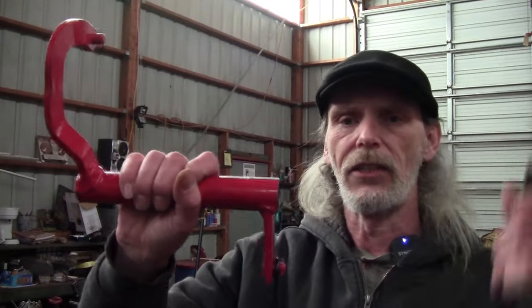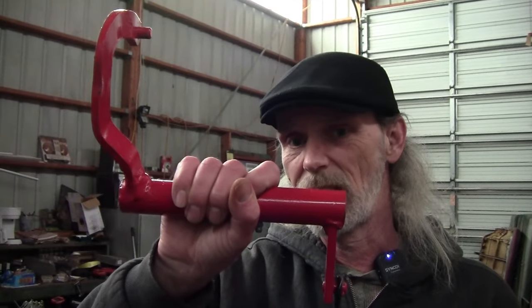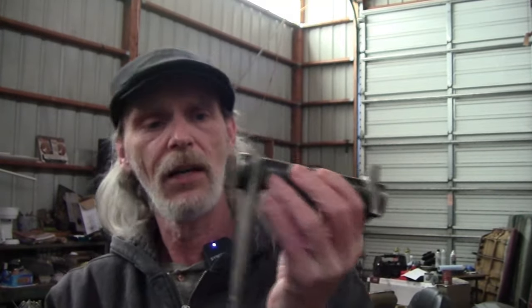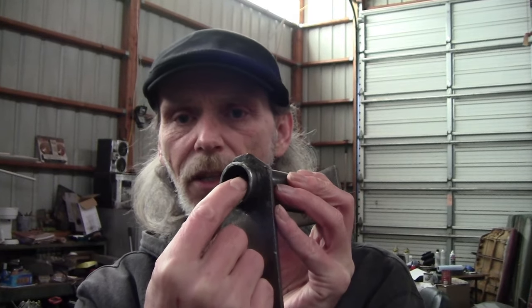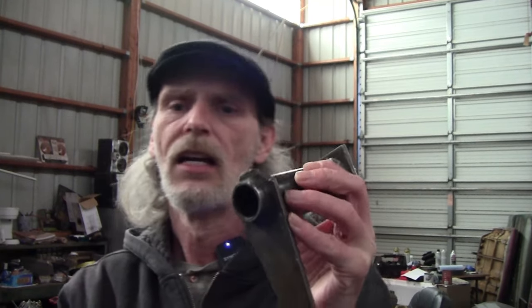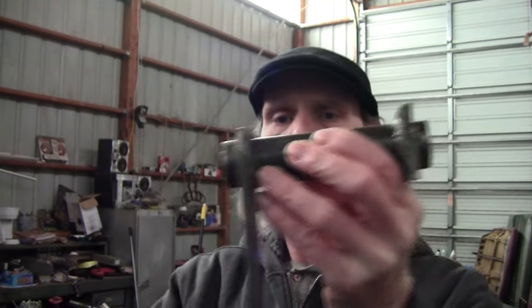And it just so happens I've got two clutch linkages here. This is the one I'm going to be using on the car, and I've got to extend it just a little bit. I happen to have another clutch linkage here, and you can see the diameters of these is basically the same size pipe. What I'll do is find another pipe whose outside diameter is the same as the inside diameter on this. Then I'll take these over to the drill press and punch two holes.